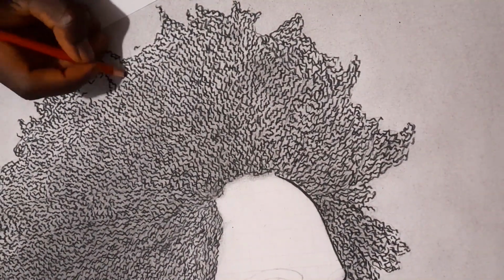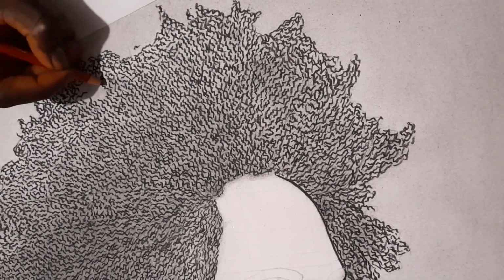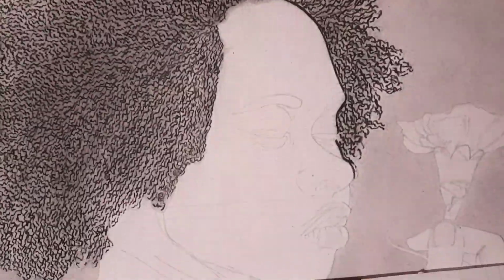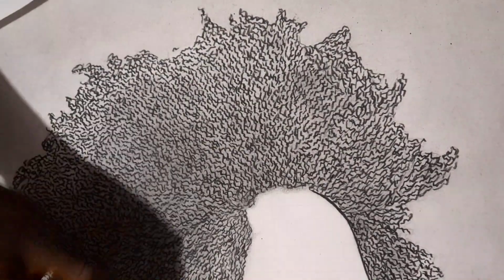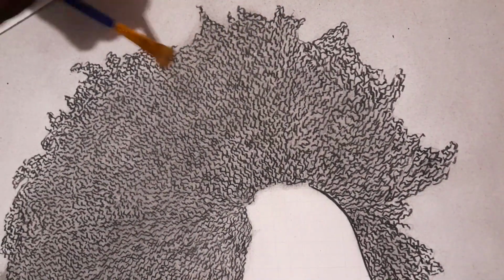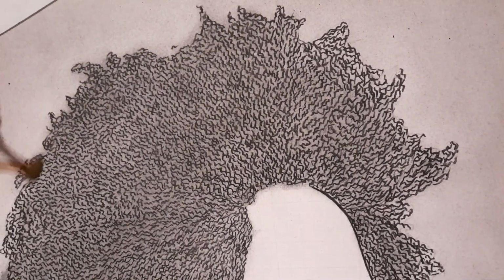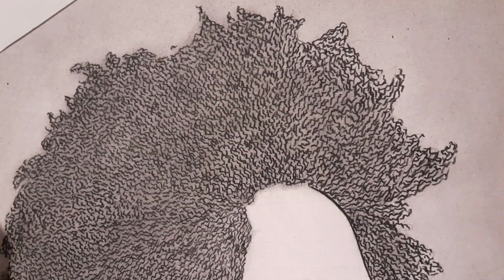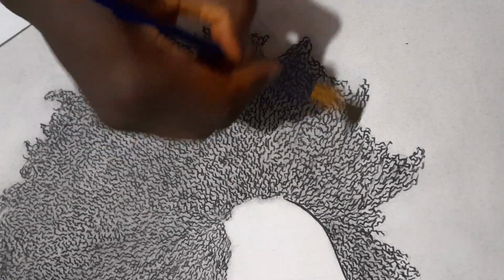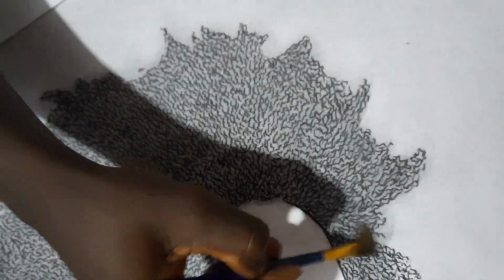So now we are done with filling the bulk of the hair with the S lines, and as you can see, it looks good already. So now what I'm going to do is I'm moving into blend. I'm using my bigger brush first to establish a very reasonable tone, and I'm going in with the other brushes. As much as I'm trying to shade, I'm still trying to maintain the intensity of the black. And you can now reason with me why I decided to move with the medium.